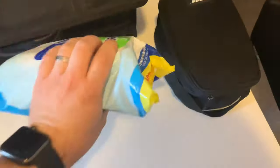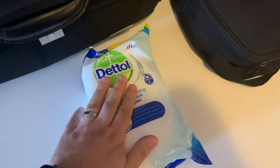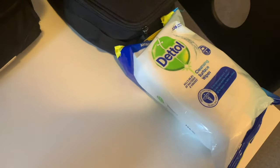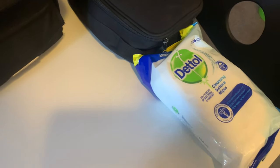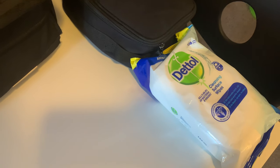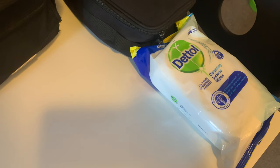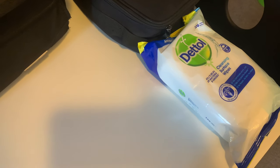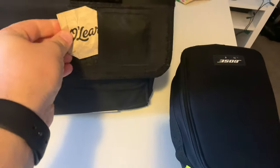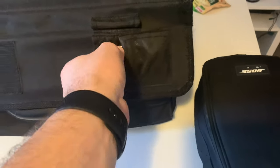I had these before the pandemic but they're as important as ever now because they don't always give you them — cleansing surface wipes. Before I start doing anything in the aircraft I clean all the surfaces and stuff I plan on using and touching, like my tray table, armrests, the stick, etc., because there's no professional cleaning services in the cockpit — it's all down to the pilots. In here I've got a spare wet wipe from one of those Irish bars. A hi-vis jacket is a must because we're working in airport environments.